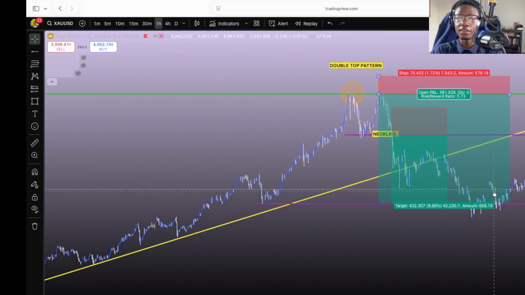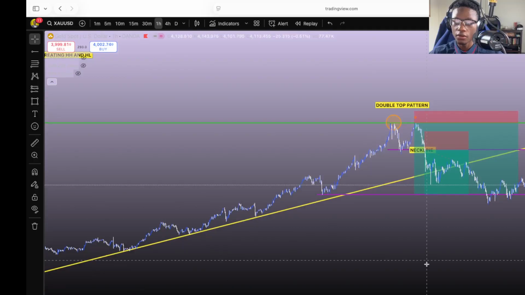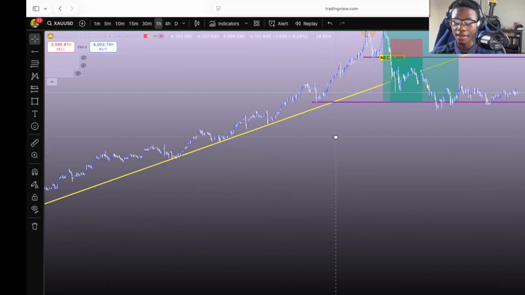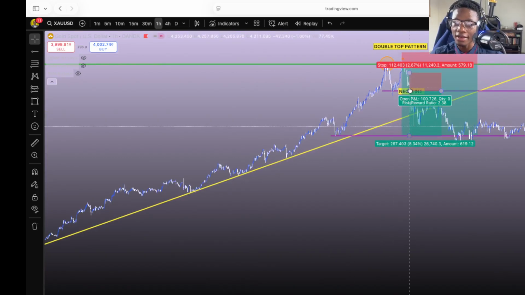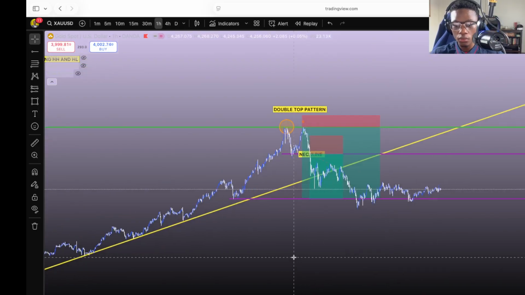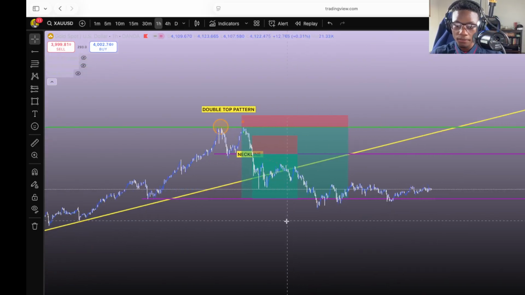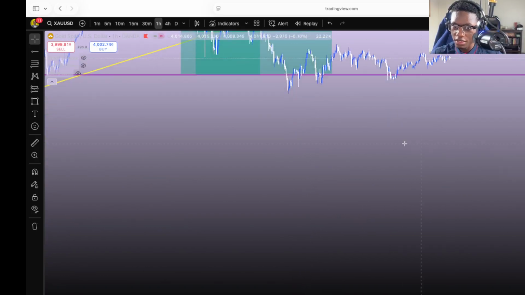Not only did the double top pattern show up to tell us, hey, a reversal is coming, what also happened here? We got a breakout of the trend line. We have a breakout of the trend line. We have a double top pattern. We have two trades in right now. Now we also have a breakout of the trend line. So what happens when we get a breakout of a trend line? We want to look for another sell. So when price broke out, that would have been my third entry.